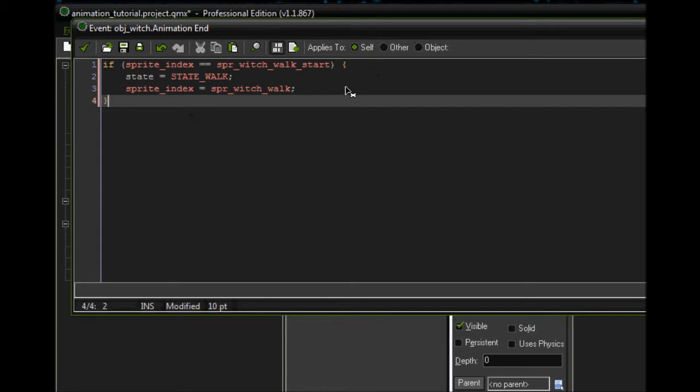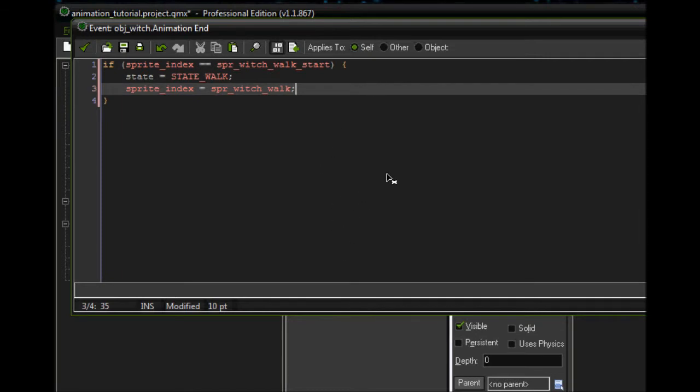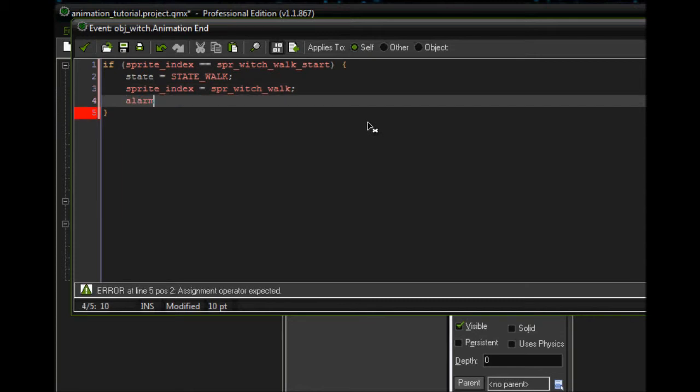Then also, what we said we wanted to do earlier in the video is have the witch start walking, stop walking, and then start walking again. So we will set another alarm, alarm 1, which are basically timers. They just count down from the value you type in. So we can set this value to, I don't know, 5 seconds, so 5 times the room speed. I say room speed instead of 30 just in case I change the frame rate in the room editor, or the runner or the browser slows down and the frame rate actually drops. That way the times stay consistent.